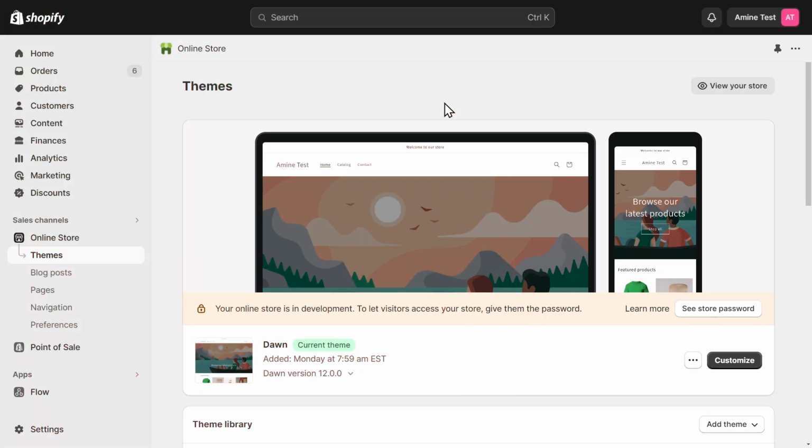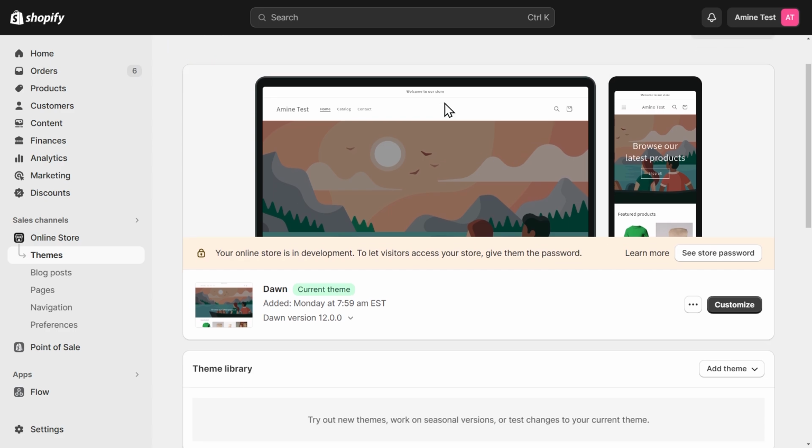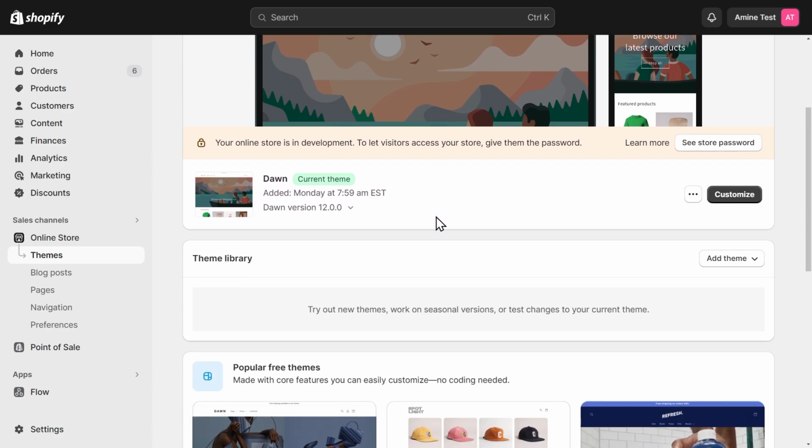After you reordered the images of all your products, we still need to install some code snippets into our theme to use the image groups. As I said before, these code snippets will only work on the free themes, they're not compatible with the premium ones. First, we need to duplicate the theme we want to add the feature into. So for me, it's this Dawn theme.